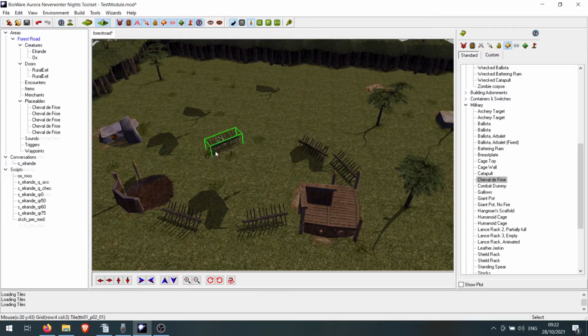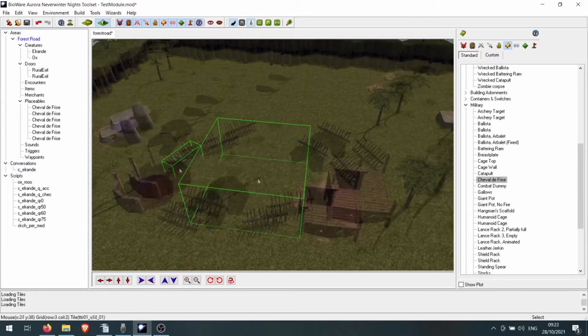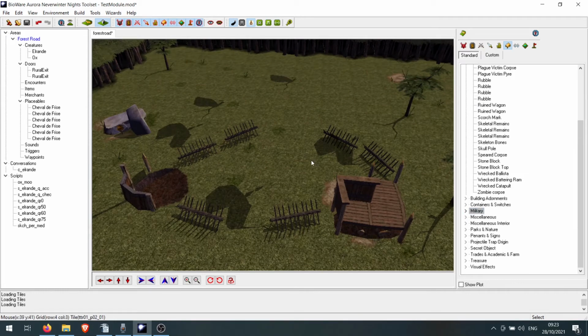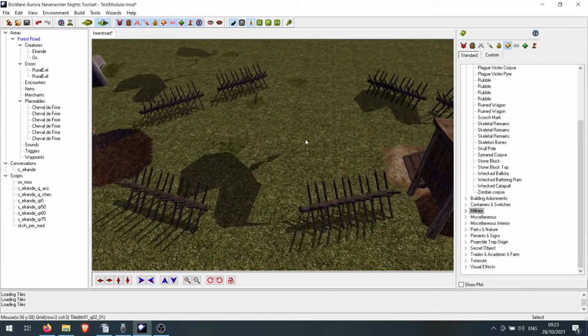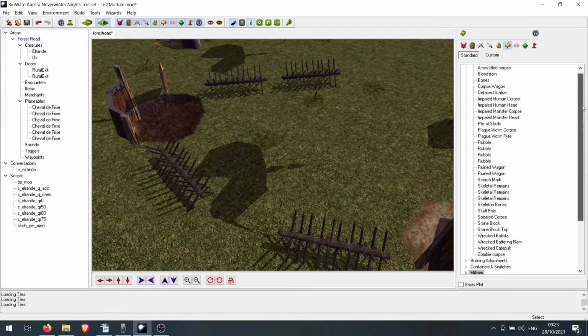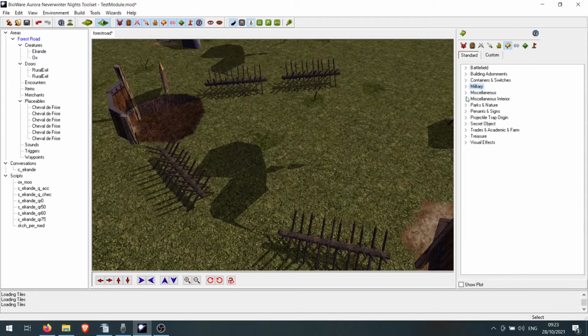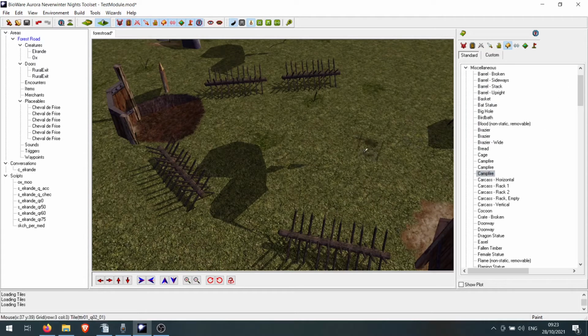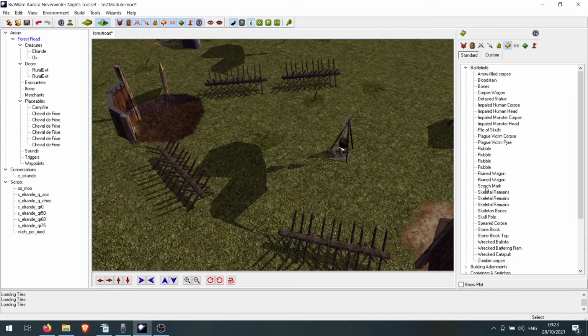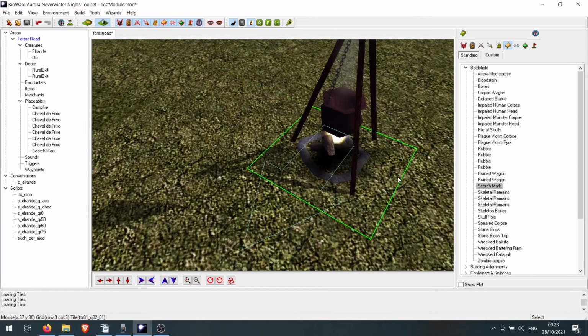Okay, so now we should have a rough outline of the camp, and in the interest of time, I'm just going to add a couple of other features. You can spend more time if you'd like to make your camp feel a little bit more exciting than mine. For me, I'm just going to grab one of the campfires from the miscellaneous section and place it somewhere in the middle of the camp here. Finally, I'm going to grab the scorch mark placeable from the battlefield section, and I'm just going to place it under the fire. This will make it seem a little bit more realistic. The ground is charred and burned at the location where the fire is.